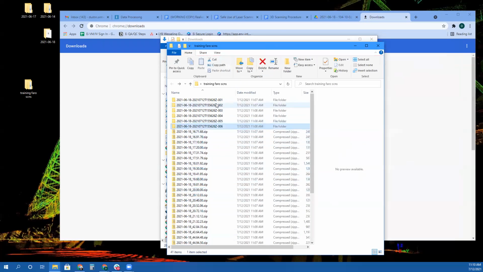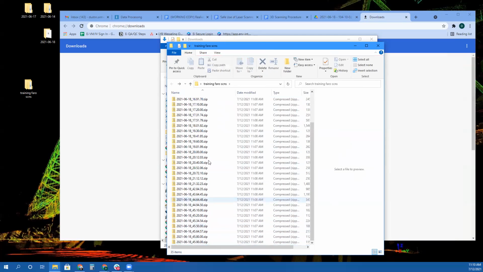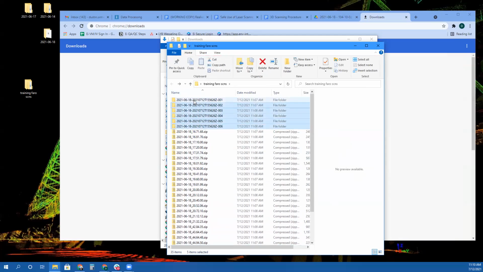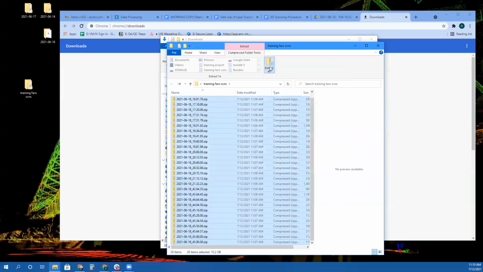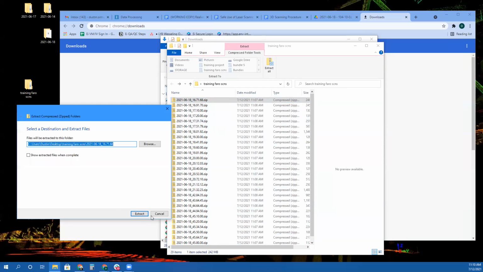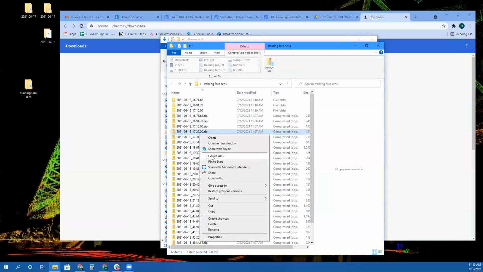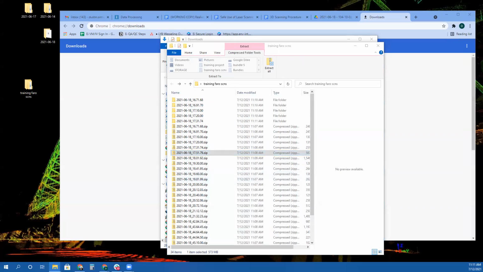Now we've got all that. I'm going to get rid of these files because I don't need them here, and these folders because I do not need them. You don't have to do this, but I'm doing it because that's my preference. You have to unzip them one at a time. This process is tedious, but it's necessary.